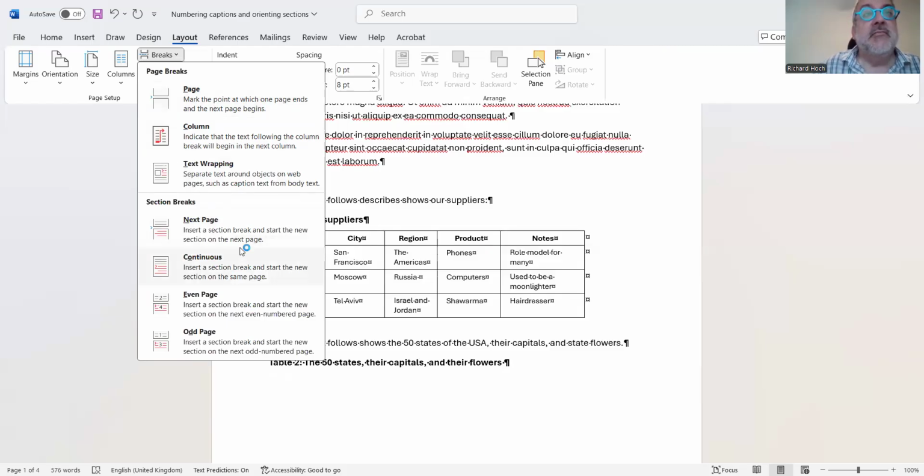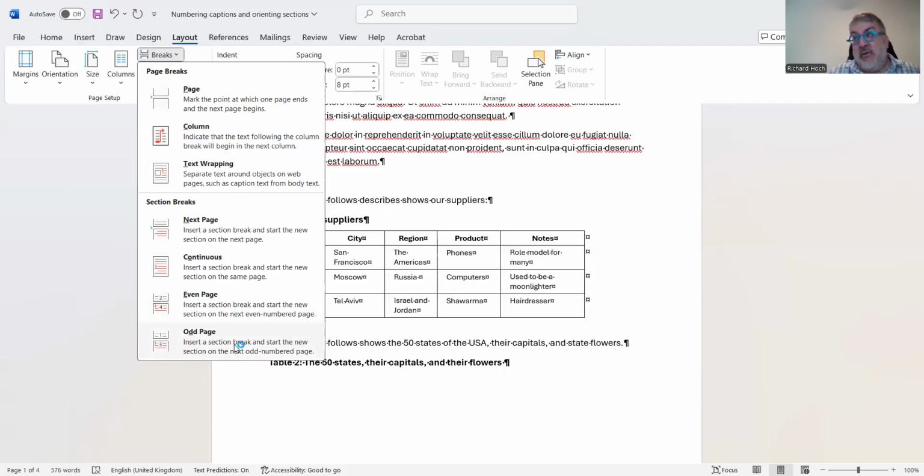Section breaks: we begin a new section on the next page. A continuous section break would be a section break on this page. With even or odd, we can say we want this to be an even or odd page number. This is relevant if we're working on a printed document. There is a convention that all new chapters begin on the odd page.